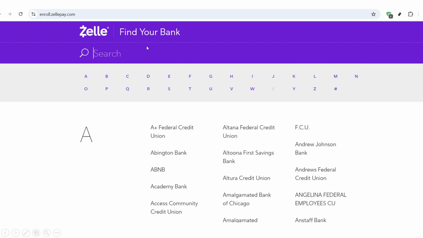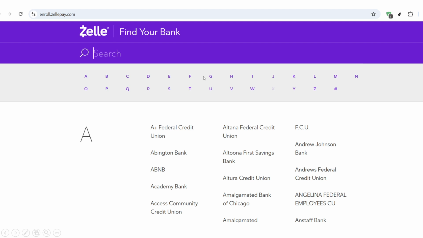Once you've found Zelle, it's time to complete the enrollment process. Start by providing your preferred email address or US mobile number. This step is crucial because Zelle uses this information to connect you with people who might send or receive money from you. After entering your details, choose the bank account you want to link to Zelle. This should be your primary account for receiving and sending money to ensure seamless transactions.